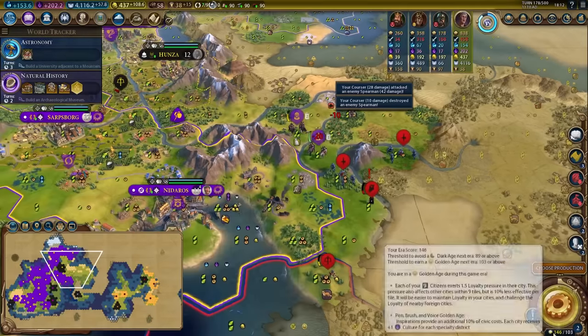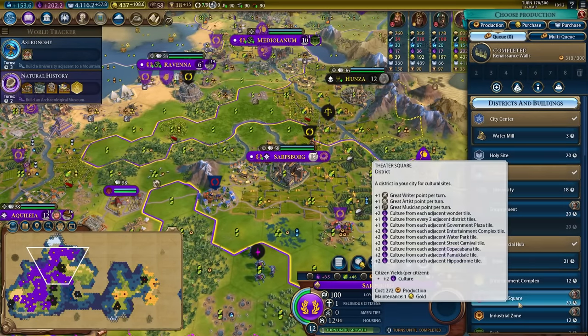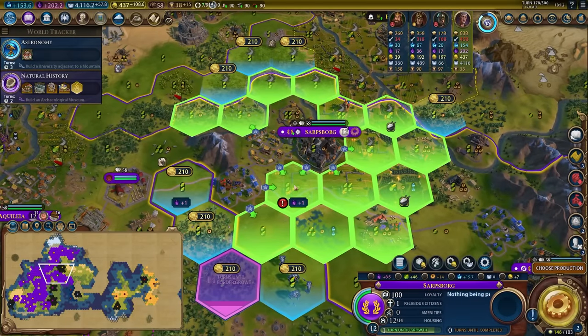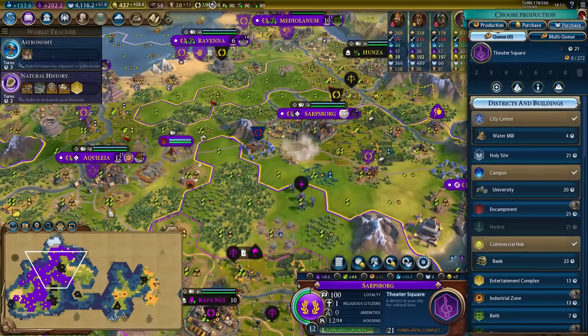Cleared another barb camp. We have an insane amount of era score right now. Renaissance walls are finished in Sarpsborg. We care a lot about tourism. So we're going to be building a theater square like so. We don't have amazing tiles for it, so get the theater squares down.